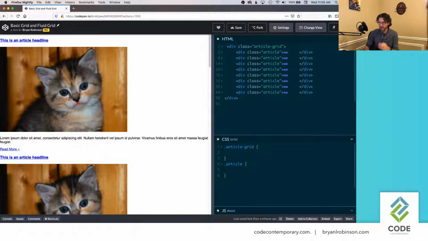So inside of article grid, the very first thing we need to do is switch from a block level context, which is what article grid currently is. Most divs come as a block level element. We need to change this display value from block over to grid. So if you're familiar with Flexbox, you would do a flex container as display flex. In grid, it's much the same way. We're going to change it from display block to display grid.